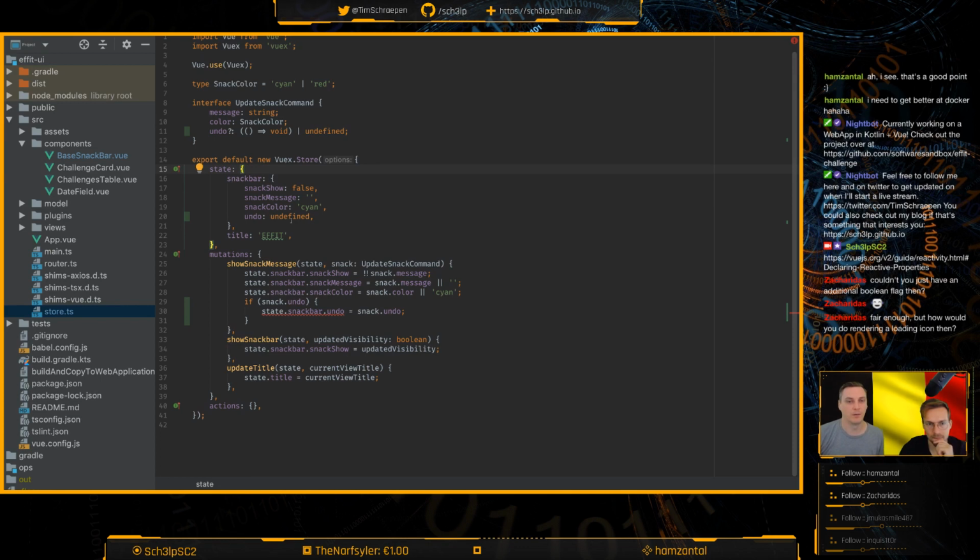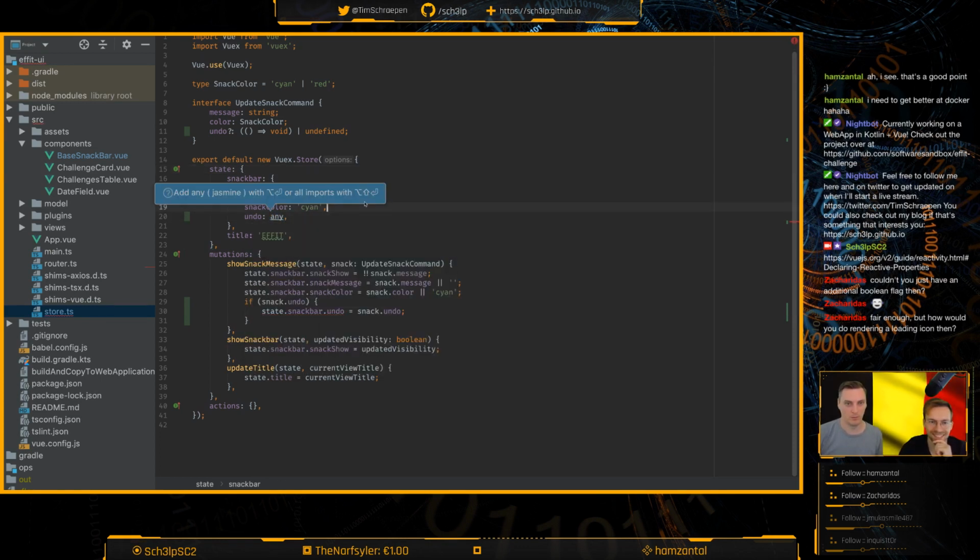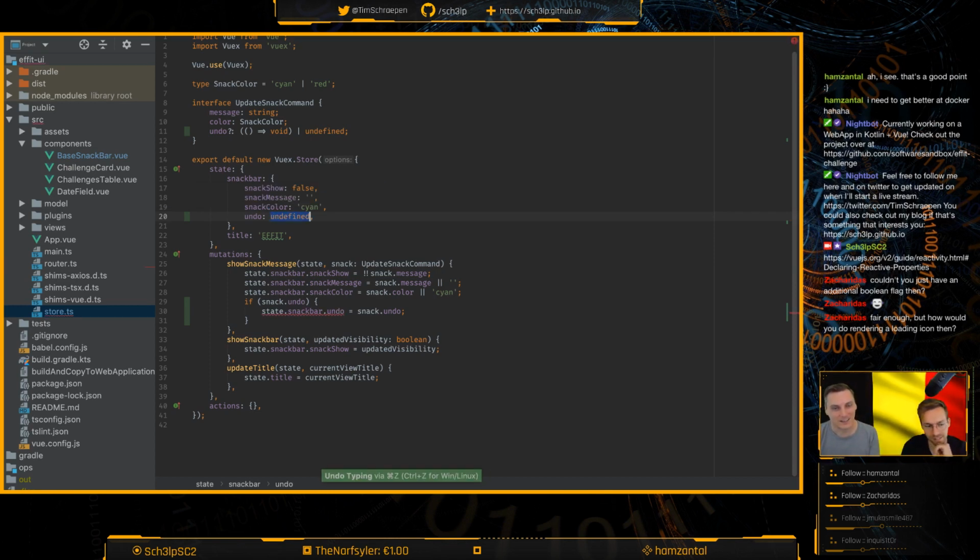You know what? Wait, that's not a value. What is the thing again? It's not a value. You need a value for it. Otherwise, we could use the union type there again. This is a difficult one.